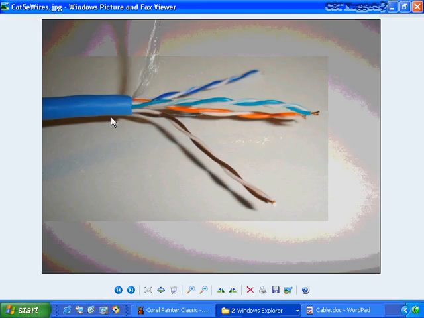Now, as a side note, and this is not an A+ exam objective, with shielded twisted pair, only one end of that cable should be grounded to earth. That's just a requirement for this kind of shielding. If you accidentally ground both ends, which is quite a common mistake, then you could open yourself up to an electrical hazard because it creates a ground loop.